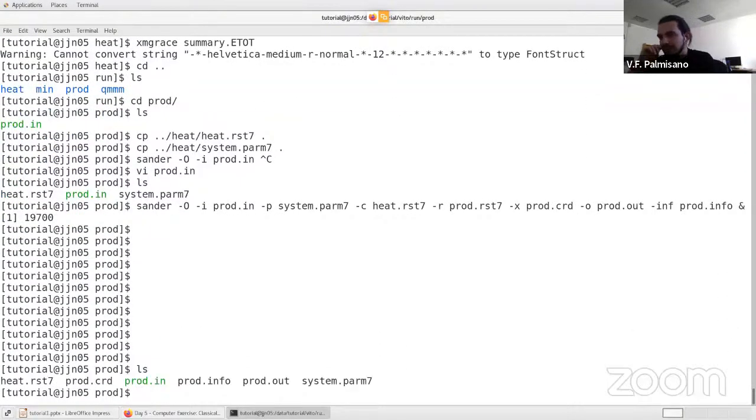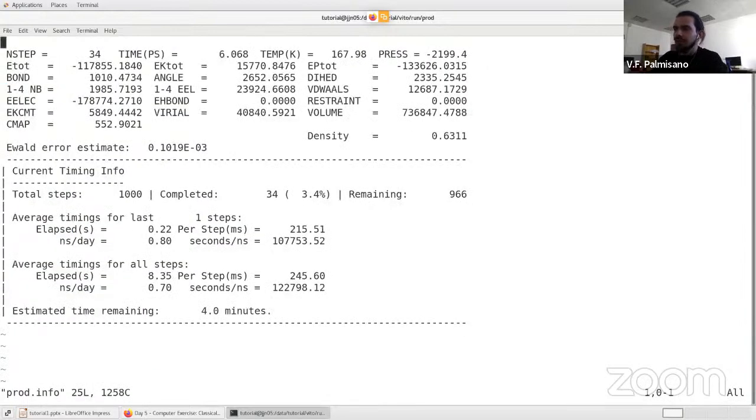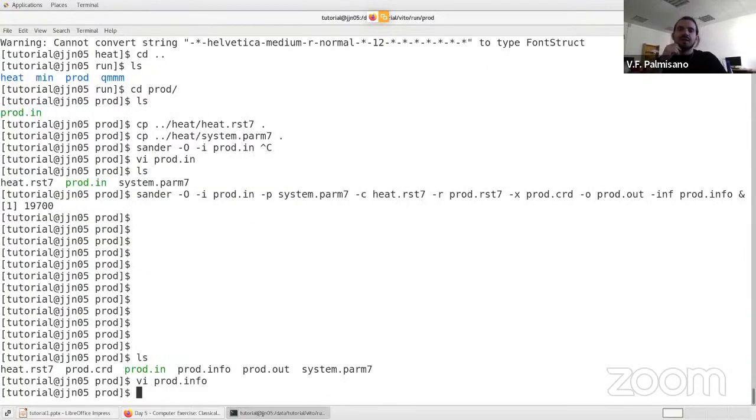Now we are running the simulation. Most probably this will take 4 minutes. Let's see. Here we go. So 4 minutes. I think that in the meantime, in these 4 minutes, I can already introduce you to the next stage, which is understanding how the post-processing software works, which is incredible because you can do infinite actions.